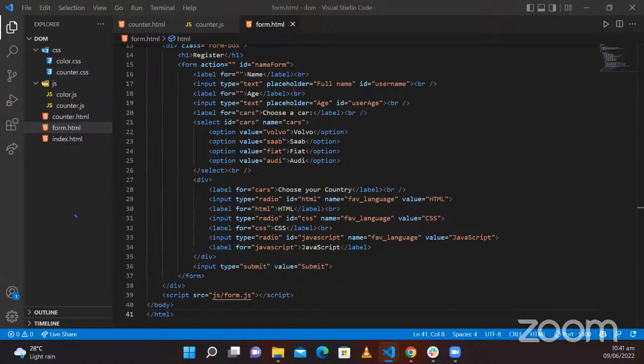Yeah, but you're alerting something now when you click on the button.